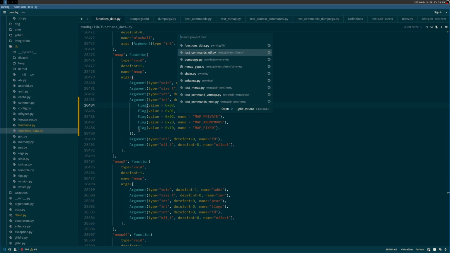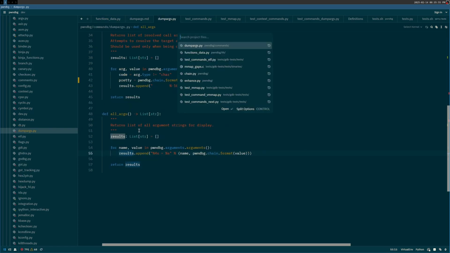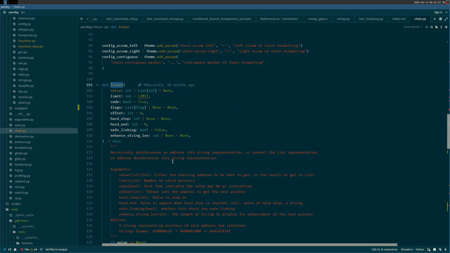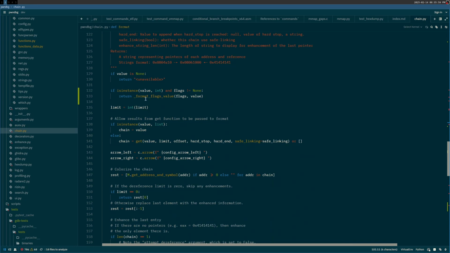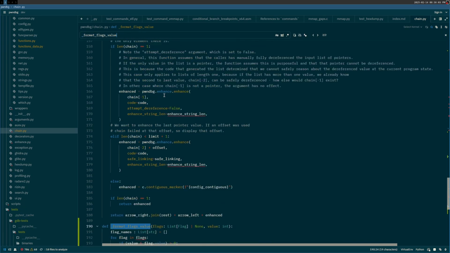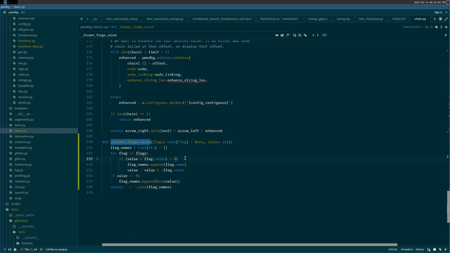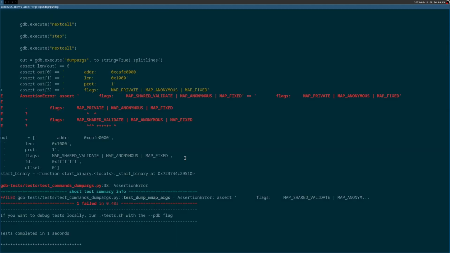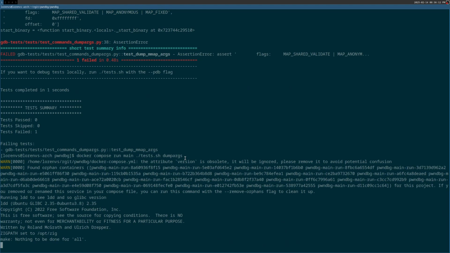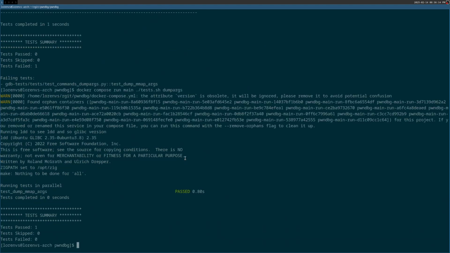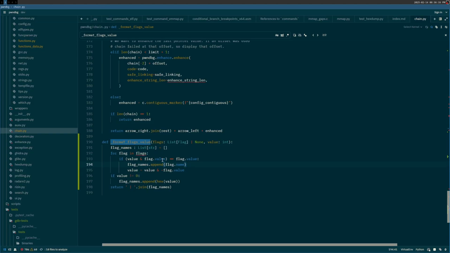I'm silly. In the format logic, I wrote this function. I have a greater than or equal to 0 check, greater than 0 here, but this should really be is equal to flag.value. And now it passes again, yeah.